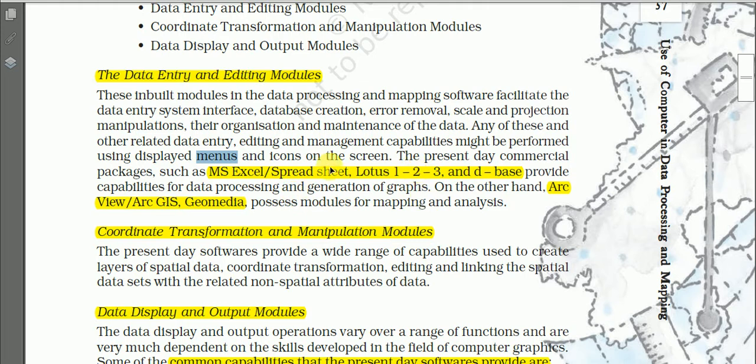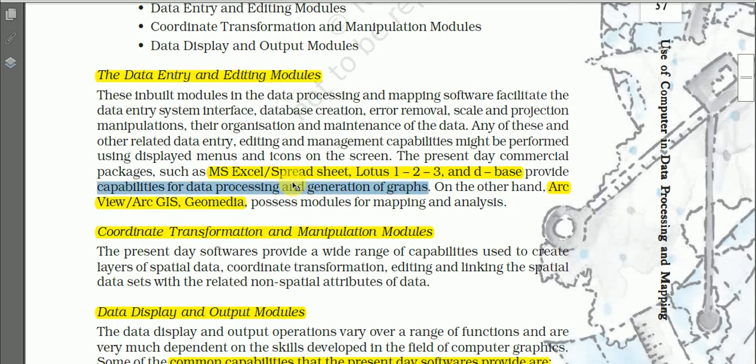Present day commercial packages such as Microsoft Excel spreadsheet, Lotus 123 and dBase are important modules, which are commonly used for data analysis, for database creation and even for mapping. They have capabilities for data processing and the generation of graphs.